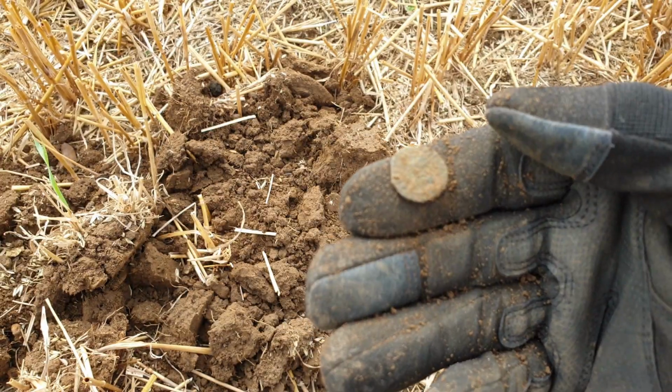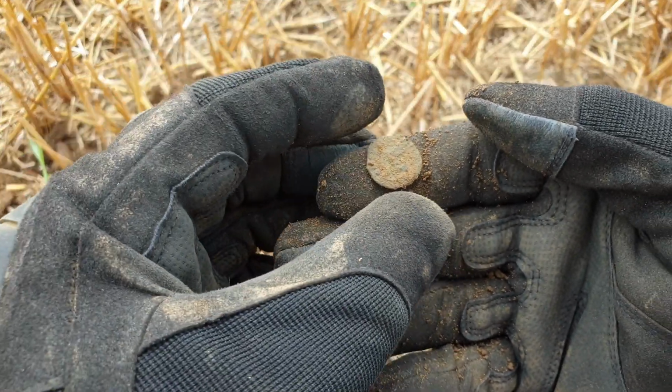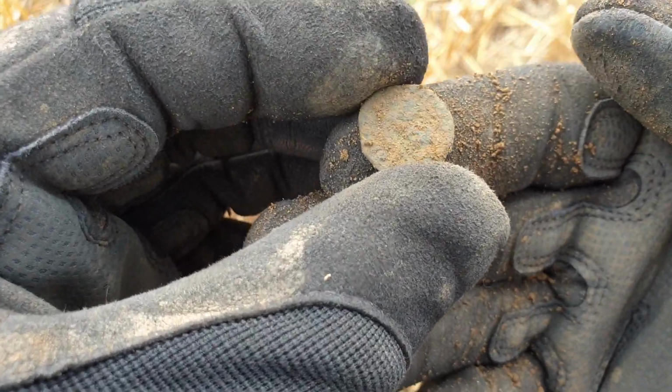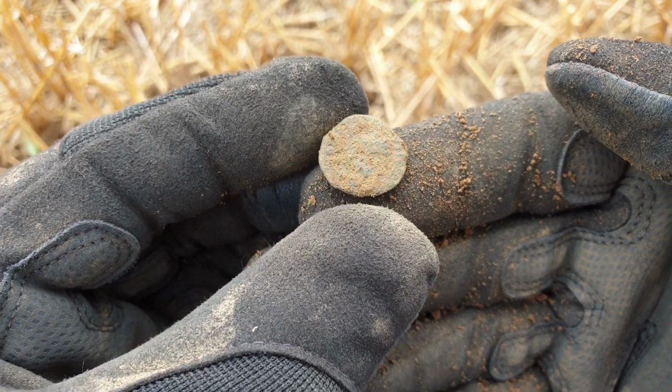I don't think I've got my brush. I think I lost it the last time on a previous hunt. Anyway, I'm pretty sure that's a Roman coin. Can't tell you who.